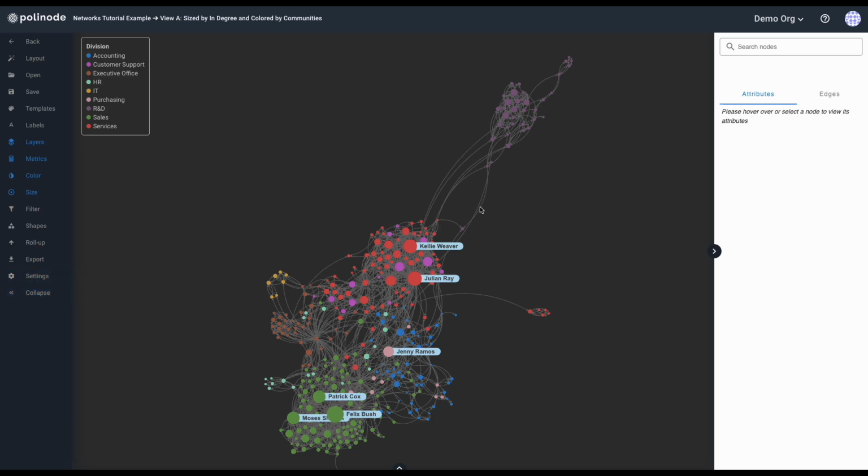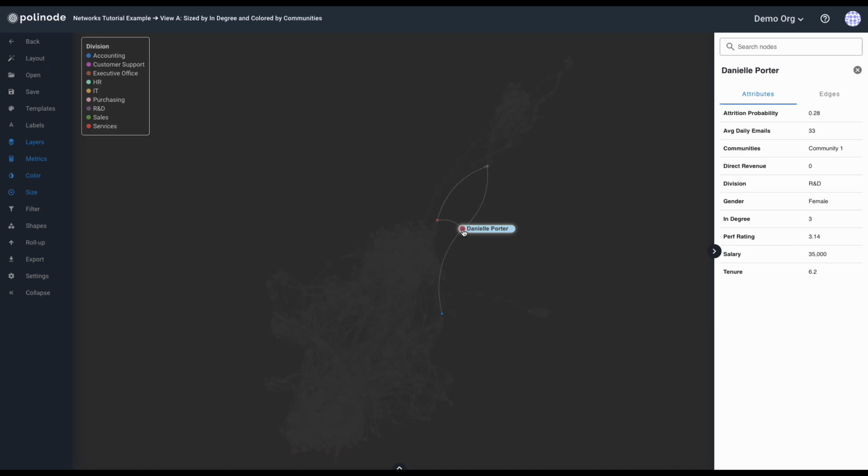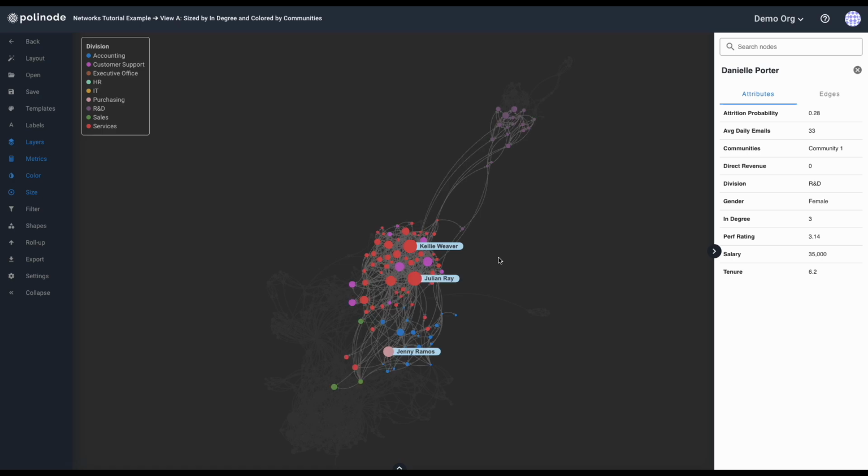So that's most of the network's functionality. There's a couple more things just to be aware of, one of which is there are some keyboard shortcuts. One of the most helpful of those is actually the #1 key. So if I go back to selecting Danielle, and if I hit that #1 key, what that actually does is it selects the neighbors of all of the selected nodes, and I can repeatedly select that #1 key to expand my selection to the neighbors.